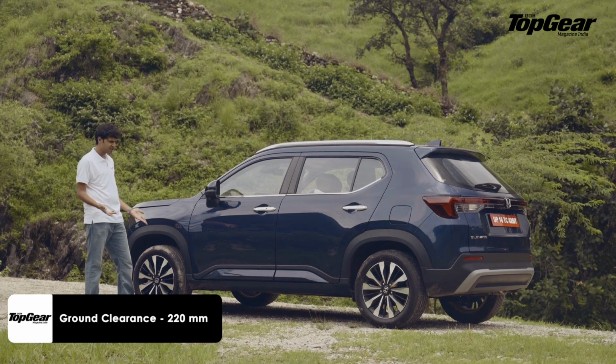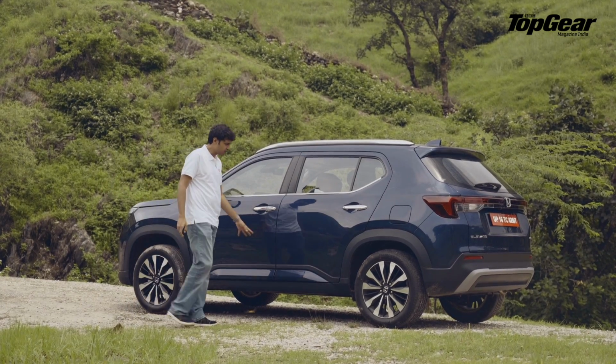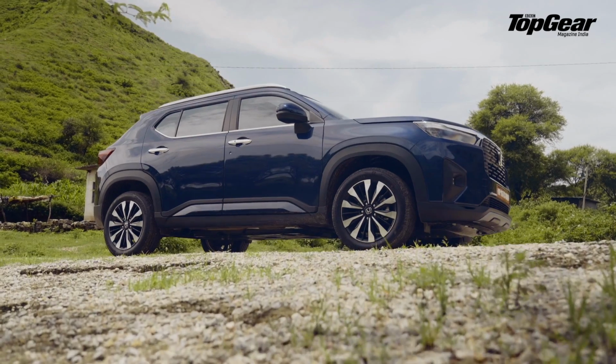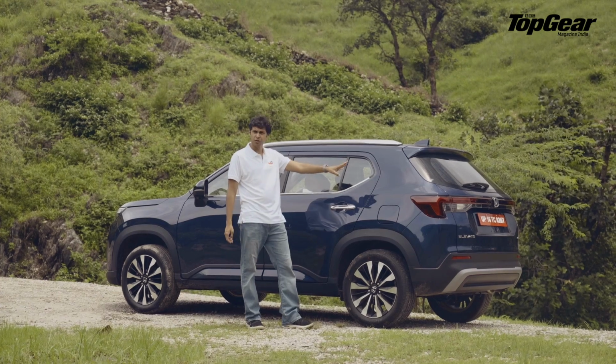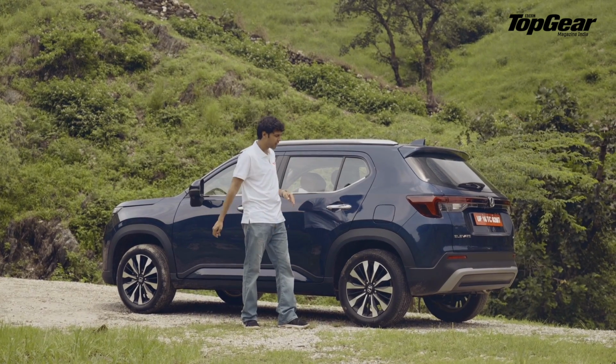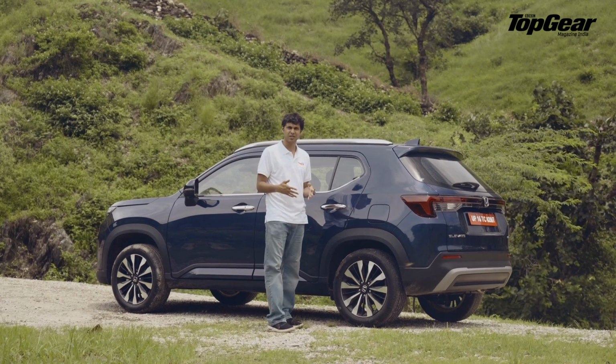I mean, it's not a bad design. It's just I've seen better designs from Honda. So come along the side over here, and the rear 3/4 to me for some reason looks a lot like what you'd find in the previous Creta. I don't know why. If you just hid the logo on the wheel and you just showed me the 3/4, it'd be very hard to tell if this was an Elevate or a Seltos, at least to me at this point.